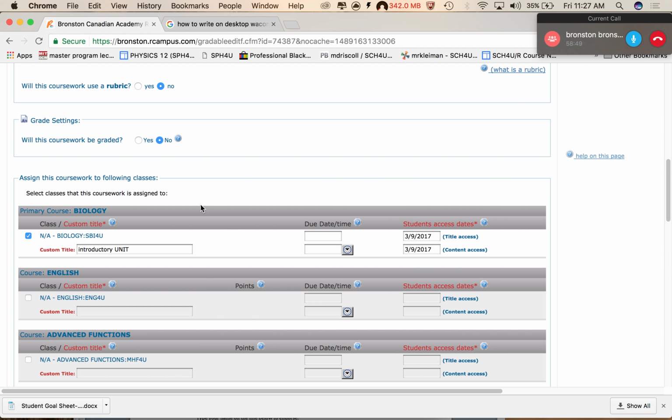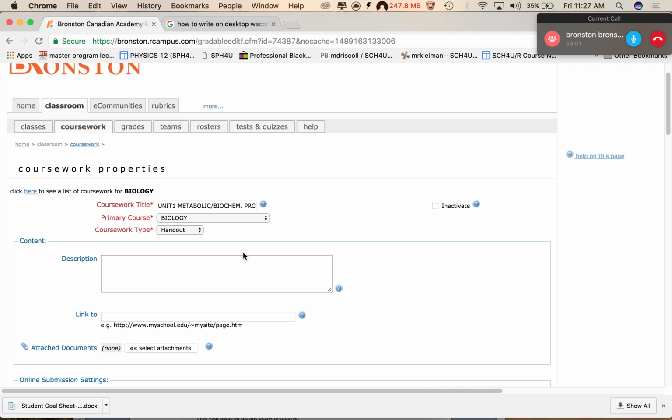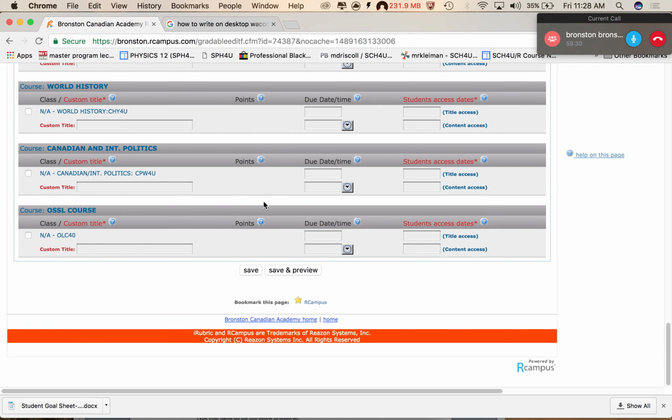Now, you see where I'm at now, where it says assign this course to the following classes. Even though I have erased what you did at the top, where it says assign this course to the following classes still has the old thing you wrote, right? So you have to erase it here also. The quick way to do it is erase it here, remove the check mark and put it there again. Now it will give you the new one. Otherwise, when you save it, it will show the old stuff you had. Okay, then we go down and we save.